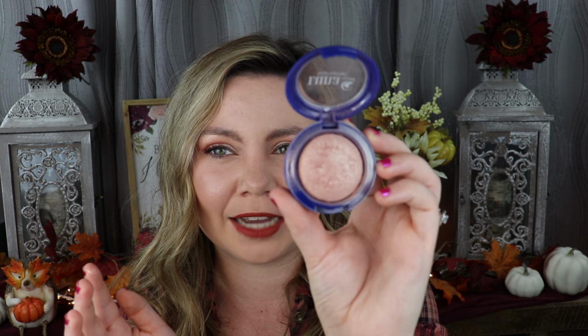It's beautiful, and I feel like it's just that subtle glow that is so beautiful. Also, mine is smaller because it is from Ipsy, so it's 0.1 ounce, and it's lasted me a long time. Maybe that is the normal size because it says 0.1 ounce in there too. I'm not quite sure because this is the only product that I've ever gotten from them, and I got it from Ipsy. I will say, for the actual product, it's really nice, but the packaging is pretty cheap. So, I mean, $23, you are paying for the product, but I wish the packaging was a little bit more sturdy, because you're paying 23 bucks for it.